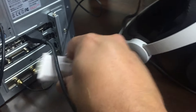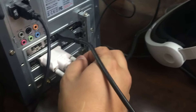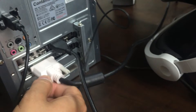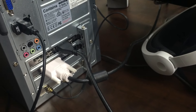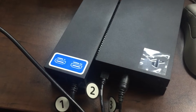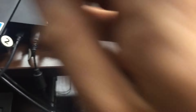My monitor is running a DVI cable, so I can't say for certain whether you can have two HDMI ports connected. I've heard people have had issues using two HDMI cables on the same card when using both their monitor and headset on HDMI. HDMI is now set up correctly. The other connections: we've got power, HDMI from the PS4 hookup. The TV-out connection is optional — that's just if you want others to see what you're seeing. Now here's the USB.